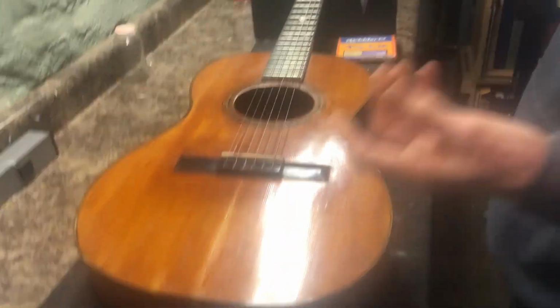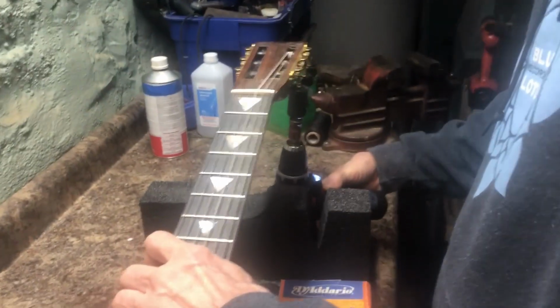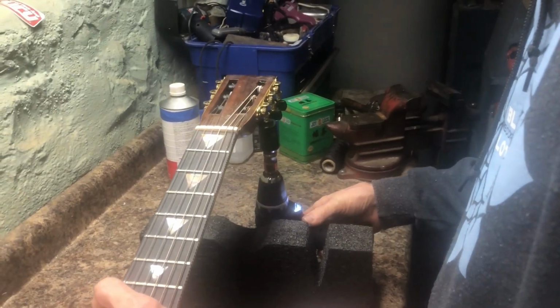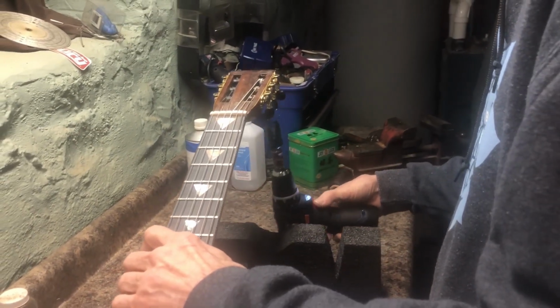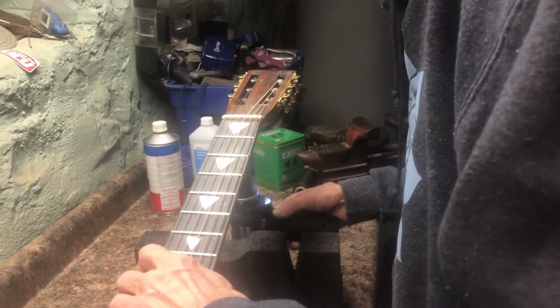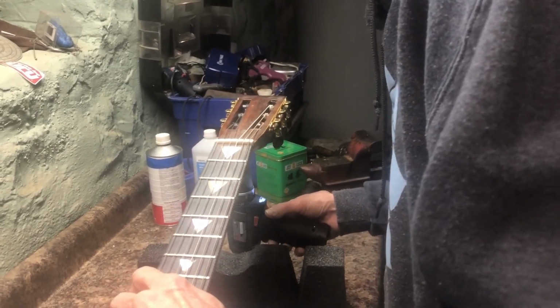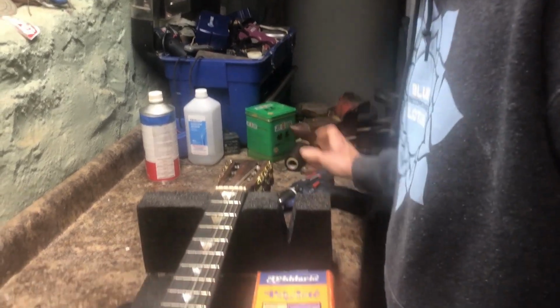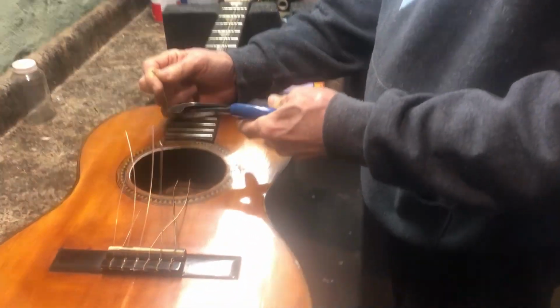And so the first thing you do with any guitar before you cut the strings is you take your string winder and you loosen all the strings up. Okay, so that's first thing. So go ahead and do that if you're following along. So we're going to loosen up all the strings first. And then I take my string cutter and I just cut them like that.